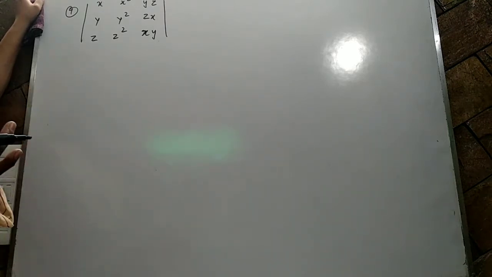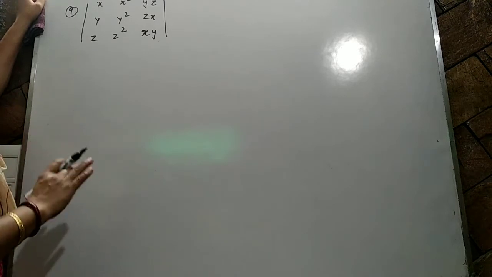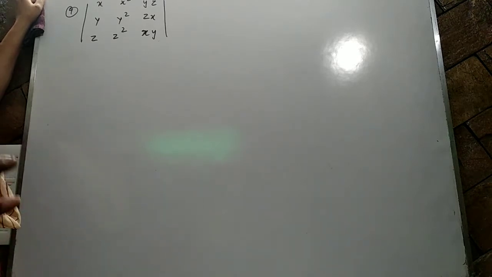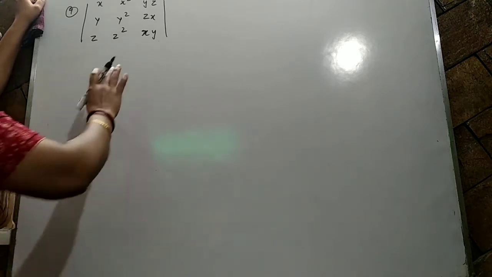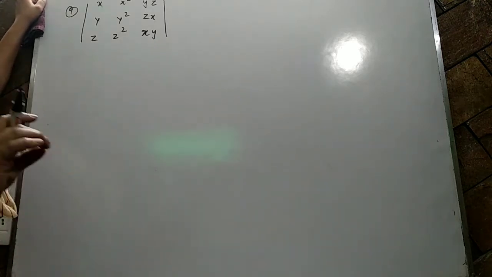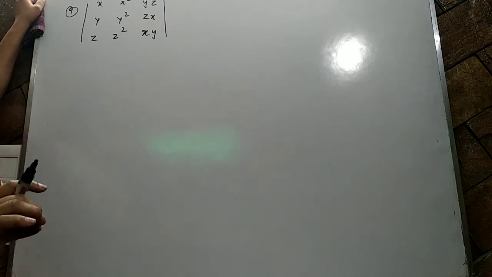Then you should bring at least 2 zeros inside the determinant so that the order of the determinant will be reduced. Then before opening, the determinant should be in simplified form. This I told you. Okay, now see here, whatever the easiest possibility, that you have to follow.